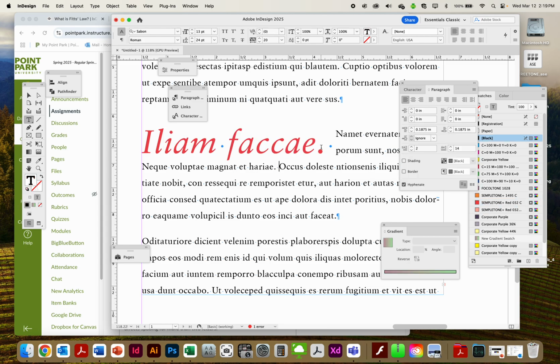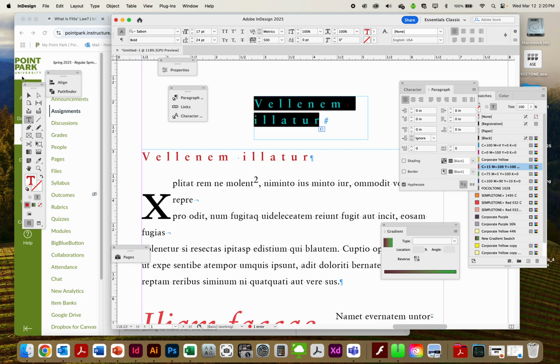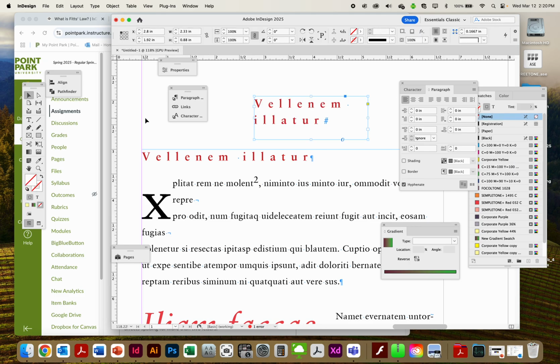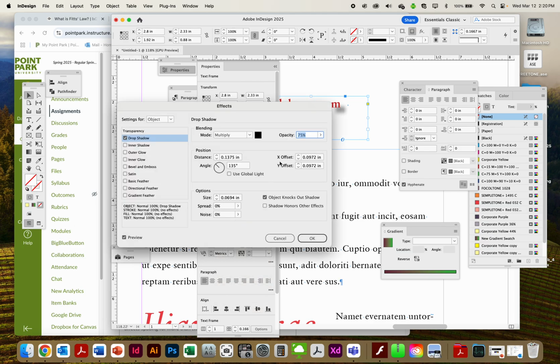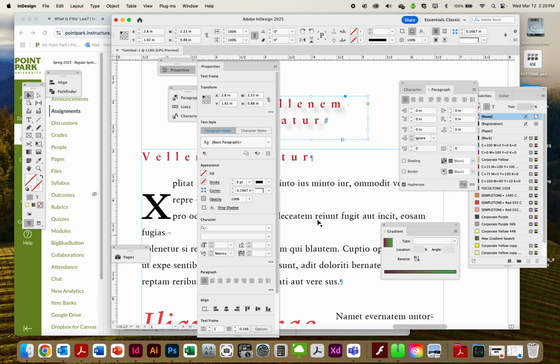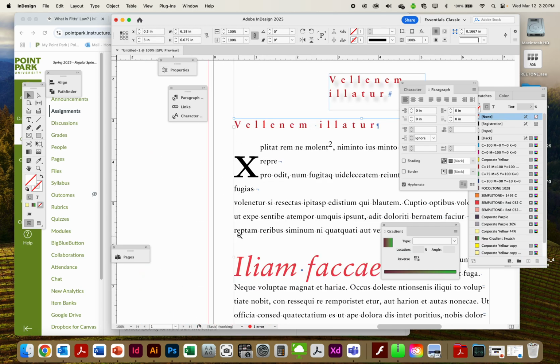So if you wanted an effect, you would have to take it out of this, so I'm going to copy, create a new box, and paste that in. Now I can add some effects. All right. So if I go to properties and I add my effects, my drop shadow, dial that in 20. So you just have to play around with this and do some interesting things.